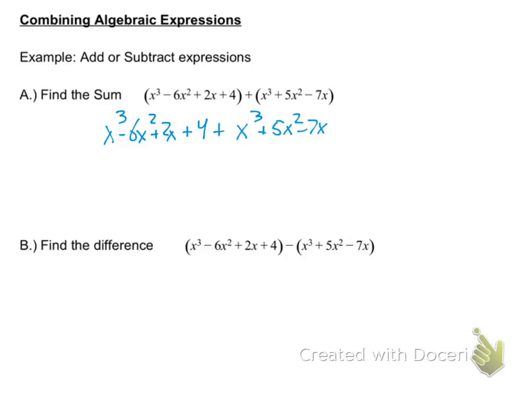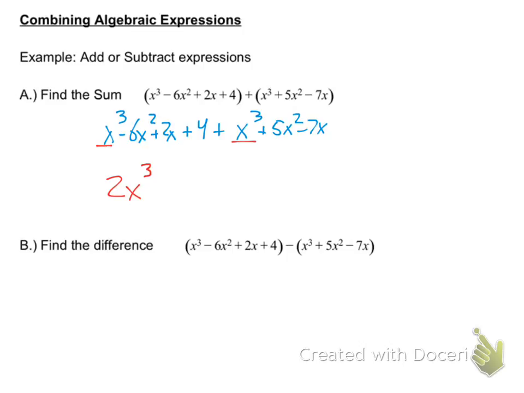So I hunt for the highest power. What's the highest power? It's x cubed. The first time, I'm just going to underline those. And then I ask myself, an x cubed plus an x cubed is 2x cubed. Then I'm going to go to the next highest power, which is 2, and I'm going to put those together.